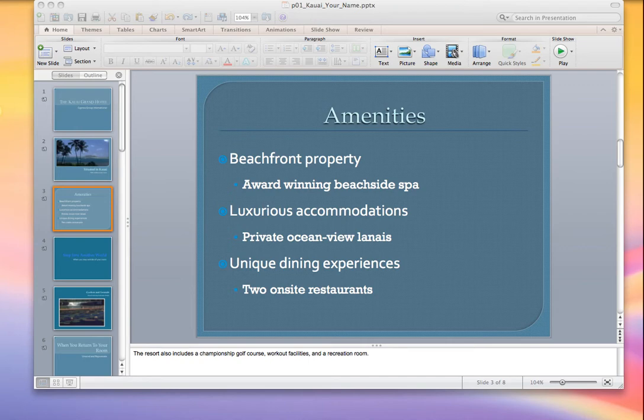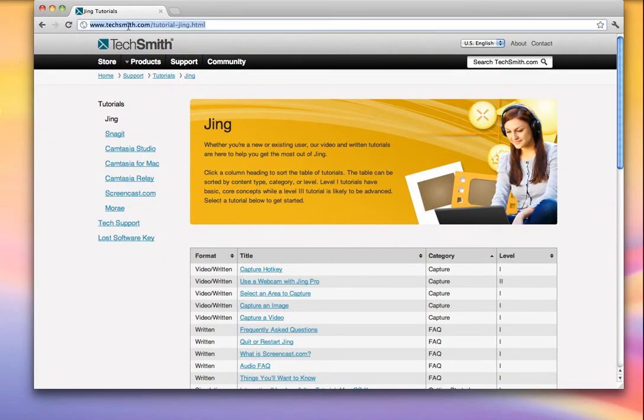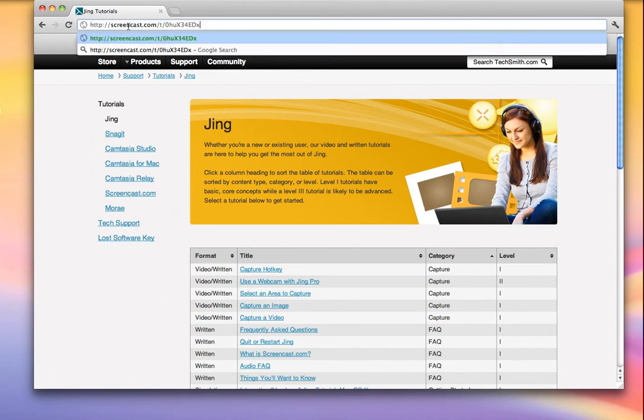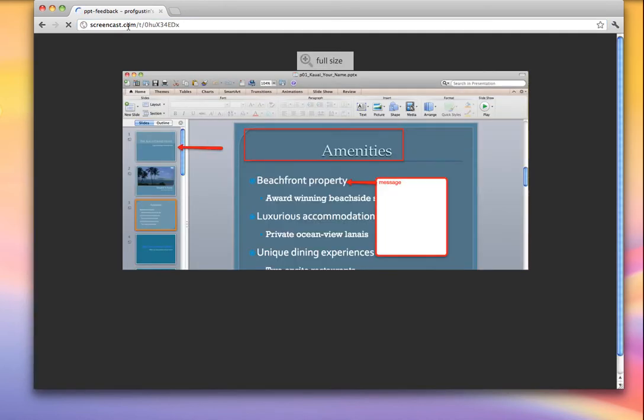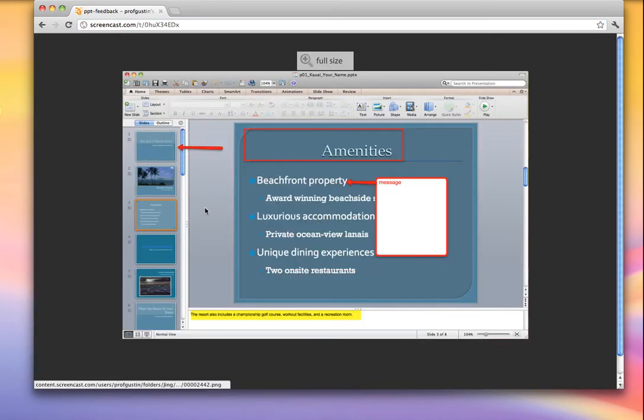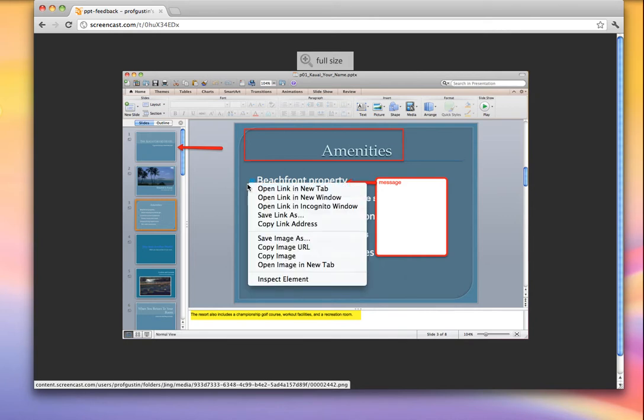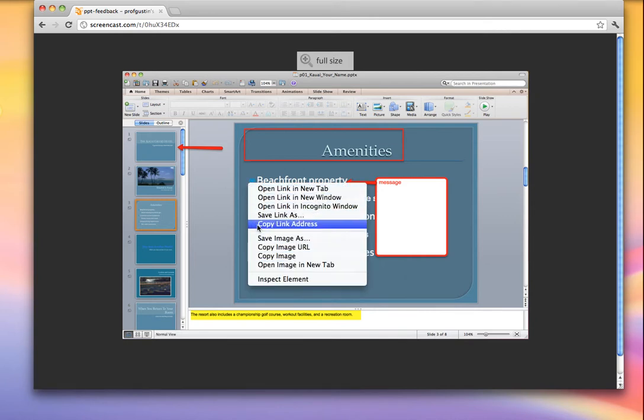So now if I open up my web browser and I paste right away, because it told me that it copied that into my clipboard, then I can see the screenshot that I created. I could give that link to a student in their email and say, go here and here is the screenshot, or I could attach it as a separate file. And if, for example, you wanted to include this maybe in Web Study or another CMS, once you're here, we can right-click and choose Copy Link Address.